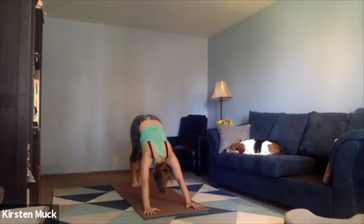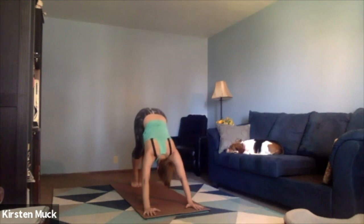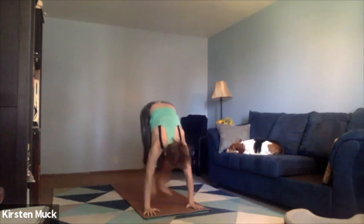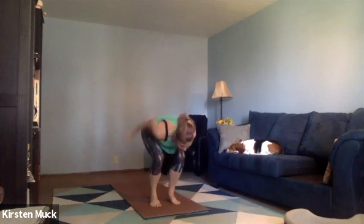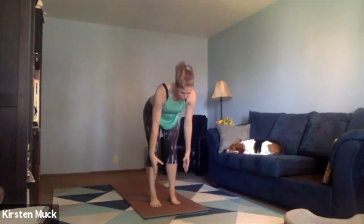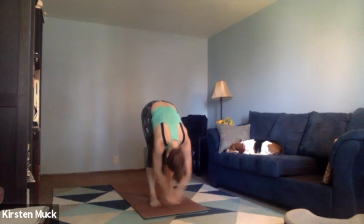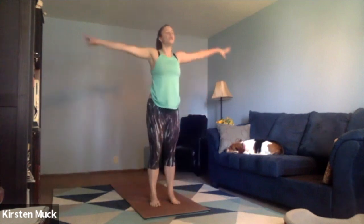And your downward dog, take one deep breath. Inhale, lift your heels, bend your knees, and step or jump. Inhale, flat back. Exhale, fold. Inhale, rise. We're sinking into our chair pose.